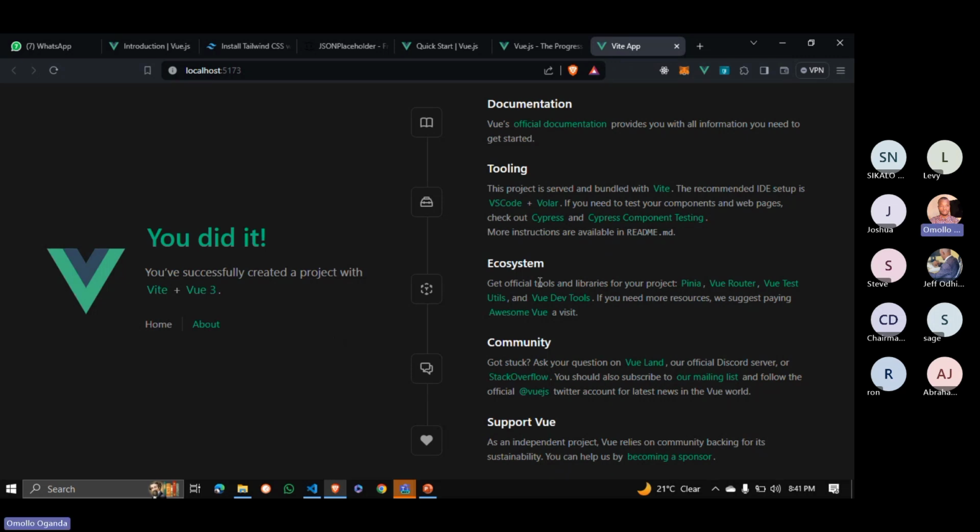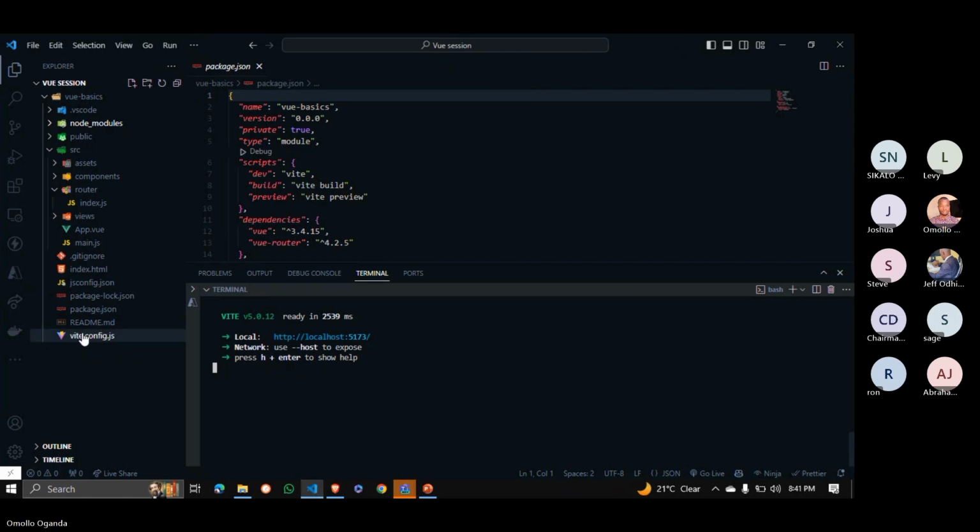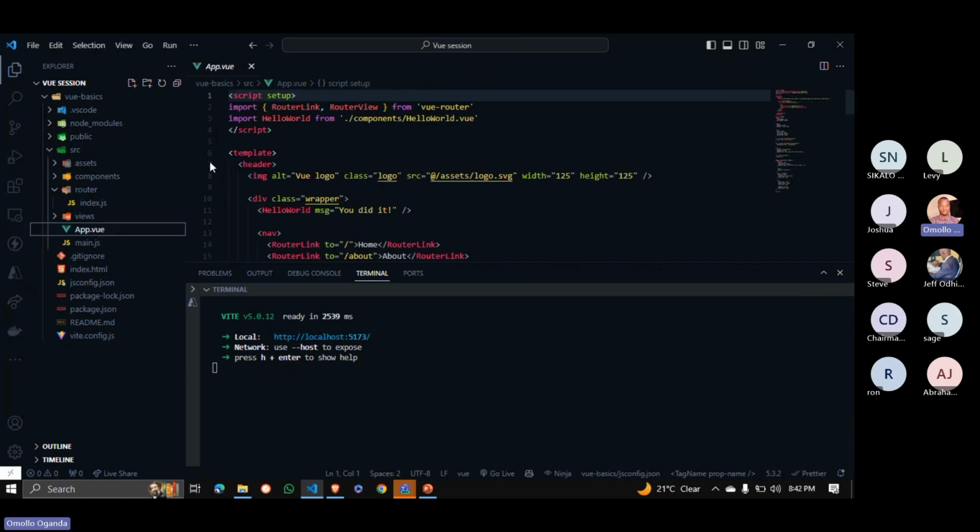So what I'm going to do, I'm actually going to delete this boilerplate here so that we can start building our app from scratch. Now up to this moment, we have initialized our Vue project and it's running here. We have two pages so far, the about page and the home page. So I want us to delete everything so that we can have an empty project and start building from scratch. So I'll just come to the App.vue here.